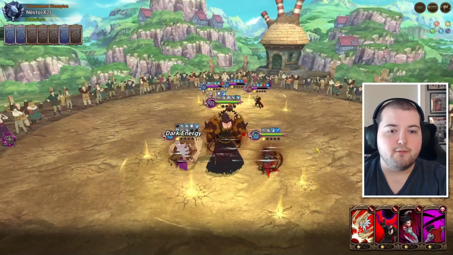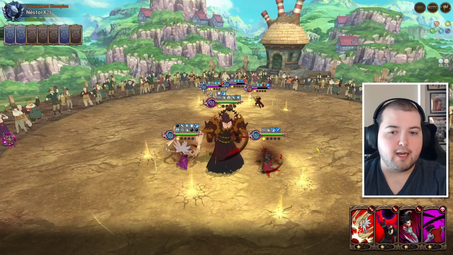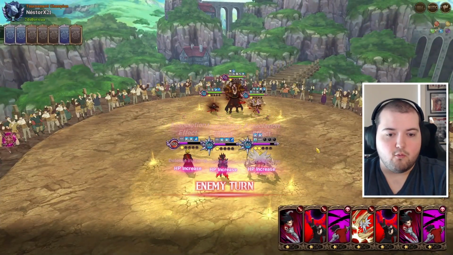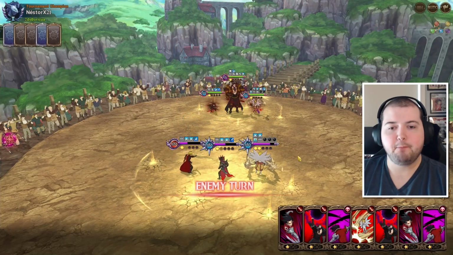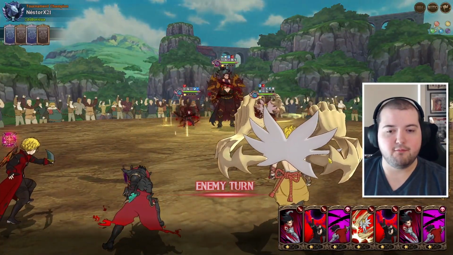Okay, no evasion food. I do rank up his Lost Vein a little bit, which is unfortunate, but I don't think he's going to have as crazy of a turn 1 setup as the last team maybe did. I'm not sure on that, though. I feel like going second is just not as bad in this mode with the evasions and stuff like that.